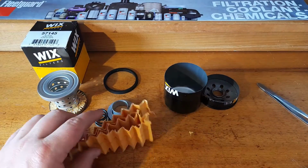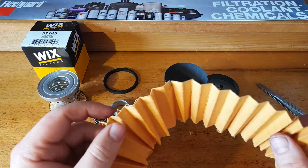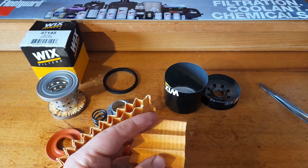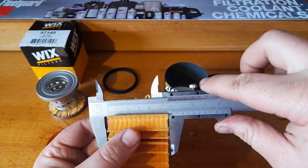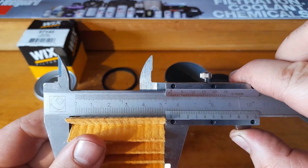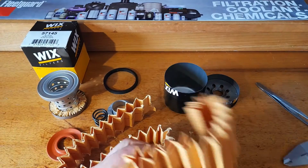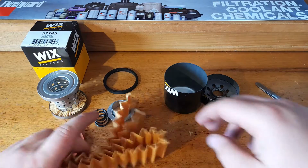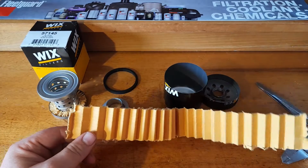To give you a reference, the Fleetguard that we've done in a different video is roughly 1.14 meters, and the total height's around about 55mm. So that's considerably more filter media in that. But let's stick this under the microscope and have a look at it, see what we got.